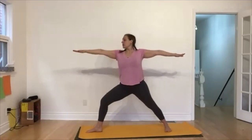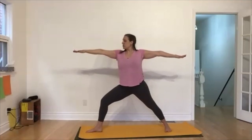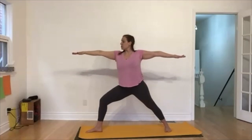I'm turning to look at my middle fingertip. If you want more intensity here, you can also close your eyes and just breathe. Sometimes it kind of feels good to do that. So whatever, I encourage you to do whatever feels good to you here.